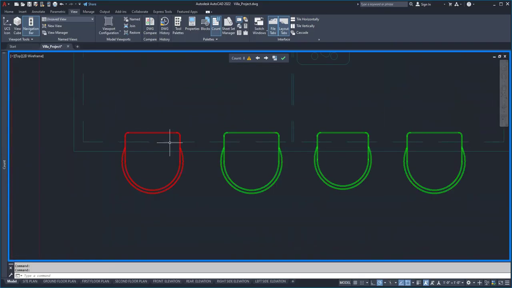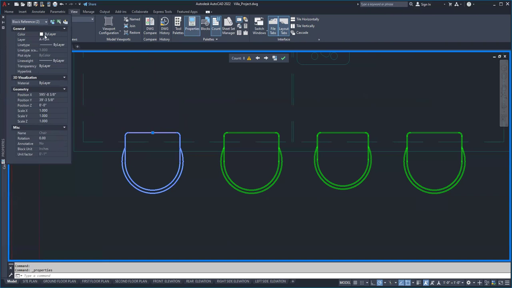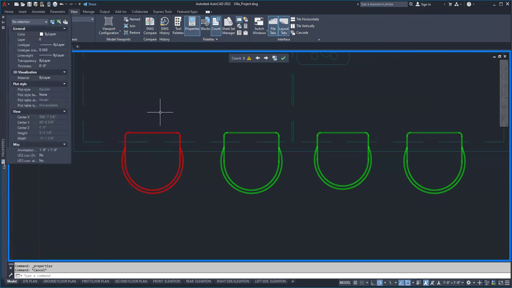Overlapping means one object over the other. There's a trick here. How do I select? There are 2 objects, one over the other. For example, here this is one object, but AutoCAD says there are 2 objects one over the other. I can't select them. If I go to the properties palette, it shows there are 2 blocks. Beautiful. But how do I select the one which is on top or the one which is at the bottom?